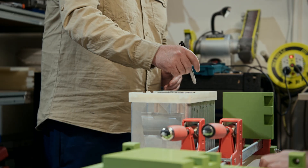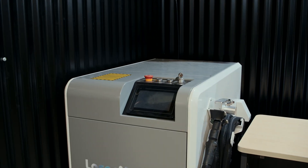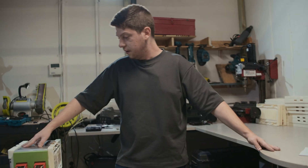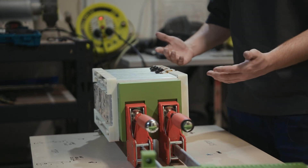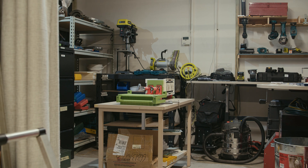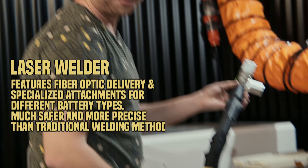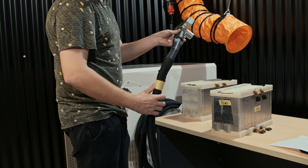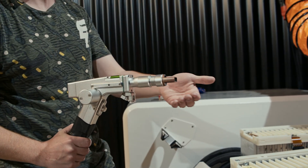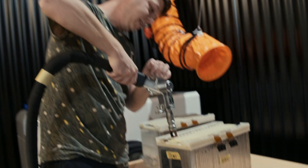This afternoon we intend on welding our dummy module — this has been the module we've been playing around with. It's finally time that these cells will be welded together and will hopefully never come apart ever again. This is the final step before we move on to welding the real cells — we want to make sure we nail this one first. So this is our laser welder; it's a handheld gun. Up through here we have a fiber optic that shoots the laser down to the end, with cooling and a few sensors. The type of attachment we have on the end is for battery spot welding — a circular one for prismatic cells, or this one here for pouch cell tabs.